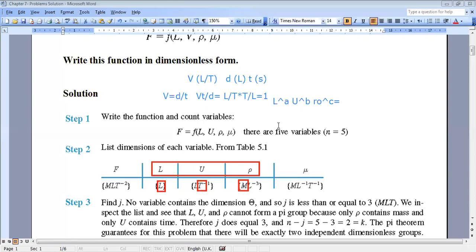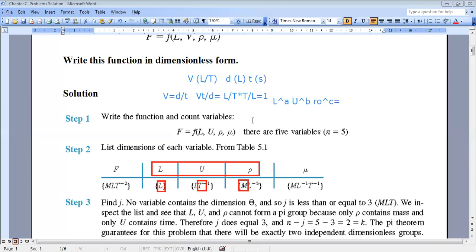Now, if I have any problem and they give me variables, I want to find how many groups I can form with these variables. This is the purpose. Here I have 5 variables and I want to form a certain number of groups. I have a technique. This technique, which we are following together, will allow me to determine how many groups I can form. What is this technique? It's called the Buckingham theorem. So if you have watched the video, it's the Buckingham theorem method.